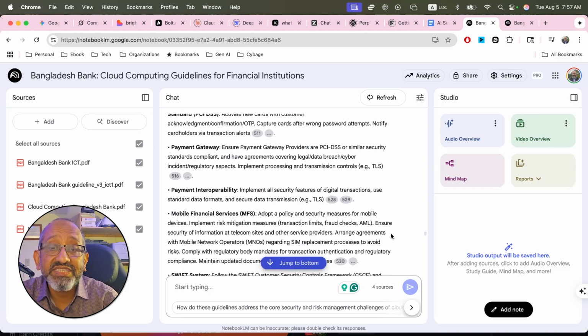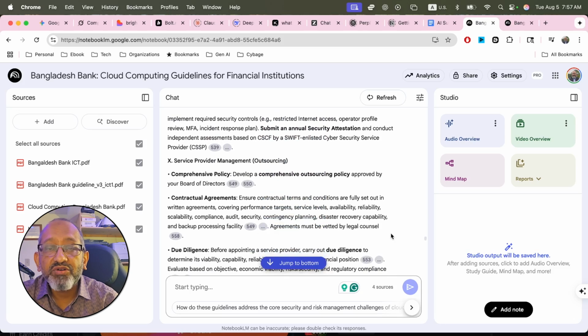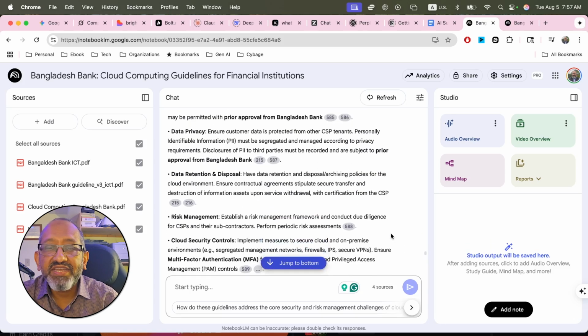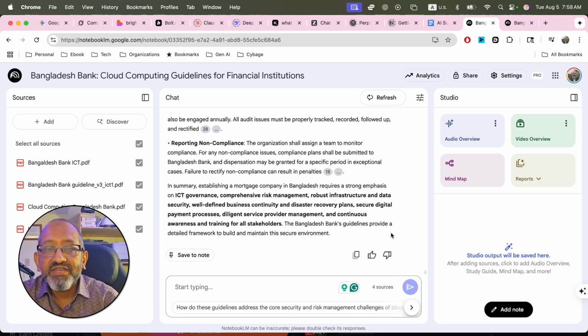Just to get to this level of all these data points and documentation, it might have taken me weeks. Now I can do it literally in minutes, and I can get all these video overviews and something in that range. I can just copy that or save it to my notes, and boom. I'm super impressed, really.